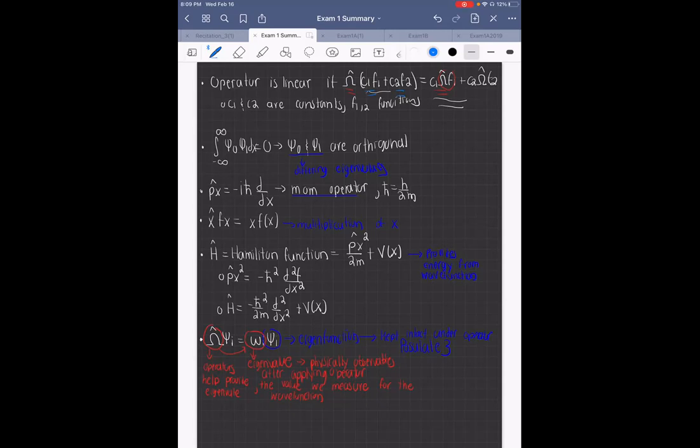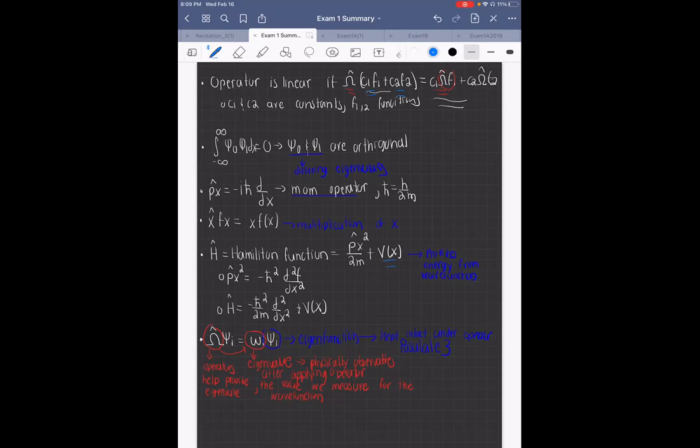And let's go to the next part. I just listed the basic operators to know, like the momentum, x operator, Hamiltonian, and all that stuff. And the Hamiltonian can be different for different systems. So like particle in a box, the potential would equal 0, or a particle in free motion that's going straight forever. It has no potential unless it goes under a barrier. And yeah, that's pretty much it with the Hamiltonian operator.